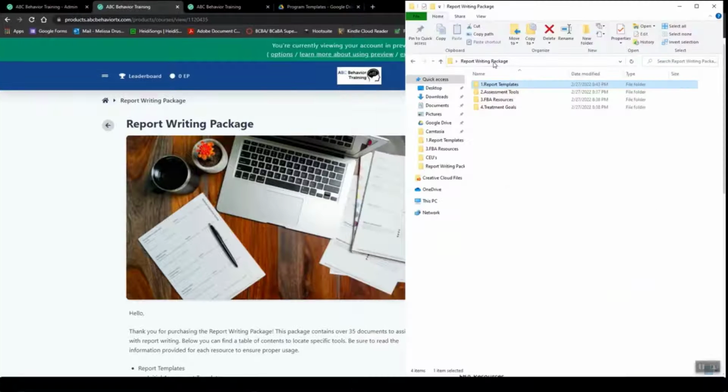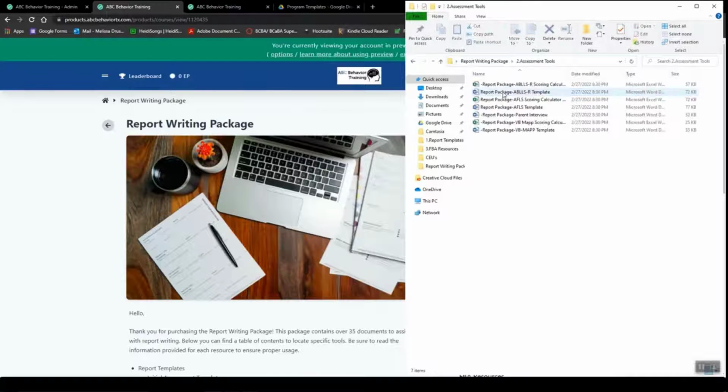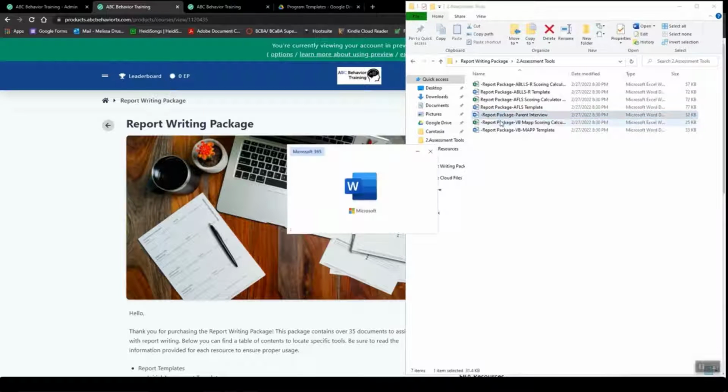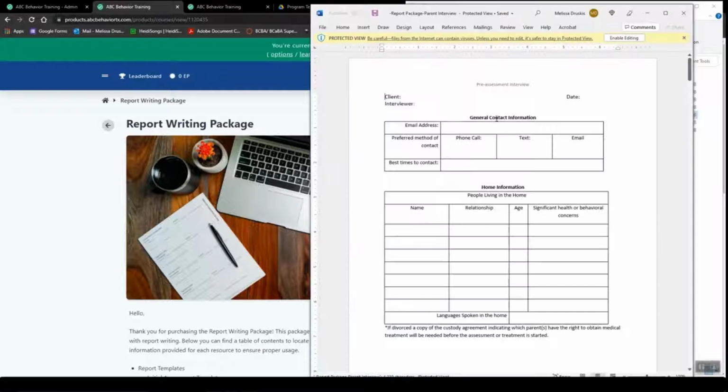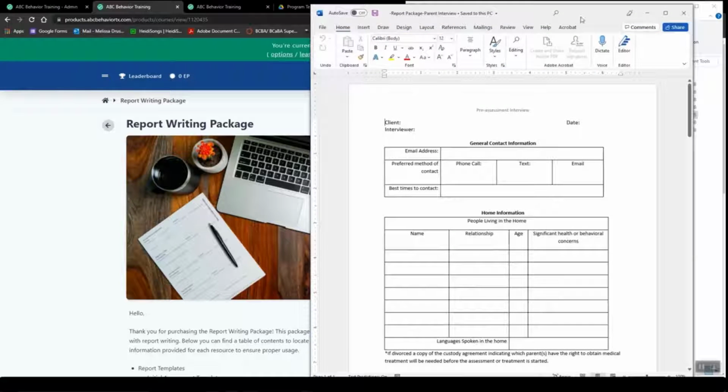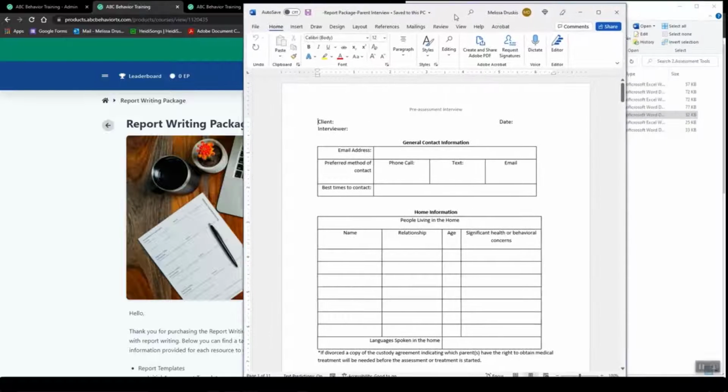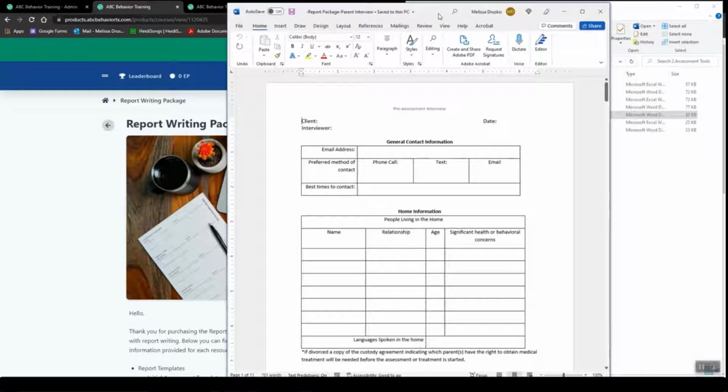All right, let's take a look at the next section, assessment tools. I think this is the one that I'm most excited about sharing with everybody. So first, let's take a look at the parent interview. And if you guys have also signed up for my masterclass for assessment and report writing, some of this information in here is going to look familiar to you because this is where I get a lot of the background information from parents and the questions that I ask them.